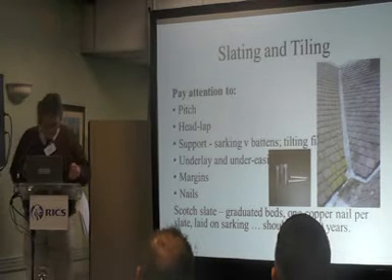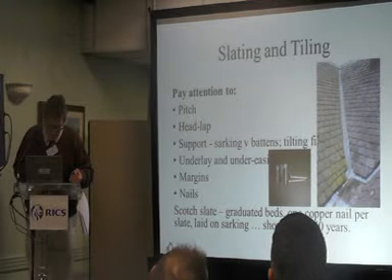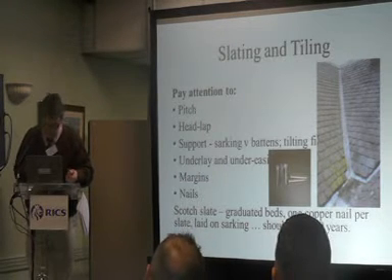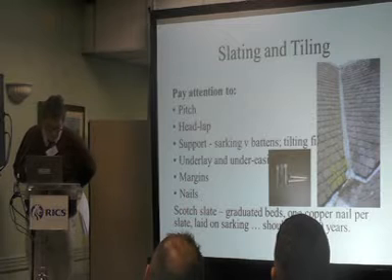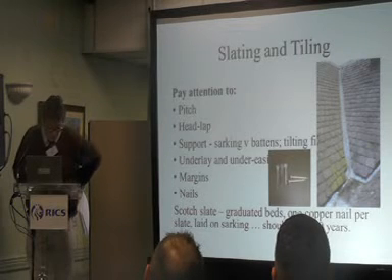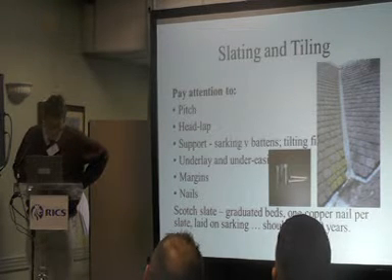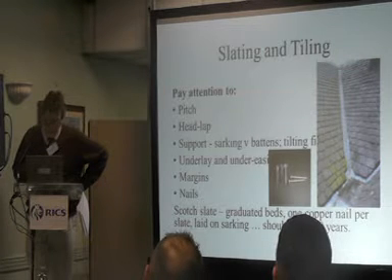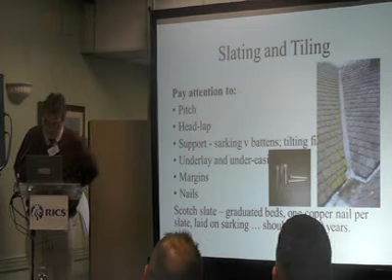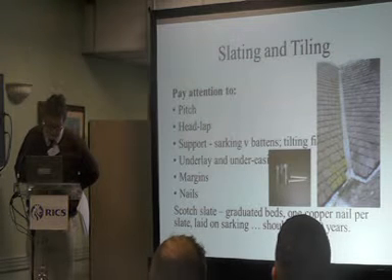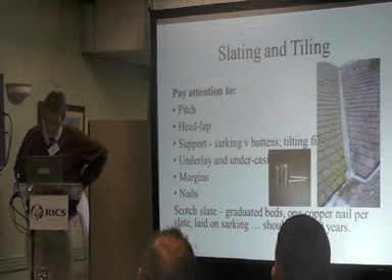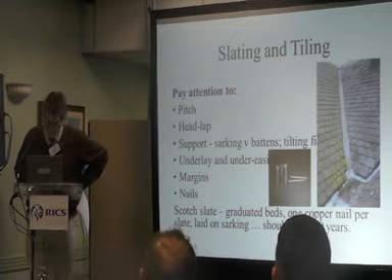Nails, I've put a little picture here of some nails. The right hand two are bright, round, modern copper nails. The left hand three actually came off a roof on one of the royal farms. They are 200 years old, and you could pop them back in and fix another slate for another 200 years. There is no point in using iron nails, even if they're galvanized. The cost of copper is more, clearly, but it extends the life of your roof so much that it is absolutely worth it.